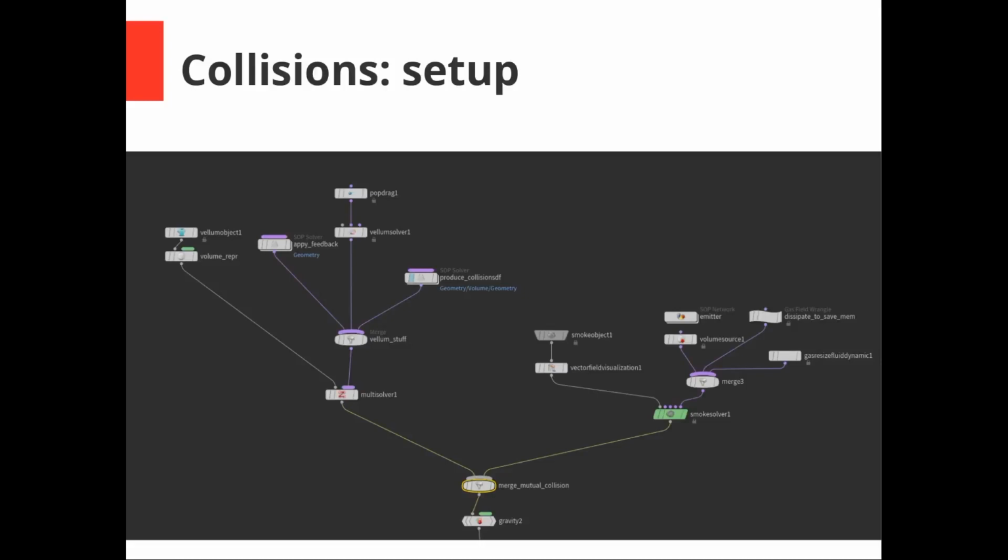As a note, I did want to use new sparse solver for this example to be a bit more up to date, but it doesn't yet support OpenCL, and CPU version was just too slow compared to OpenCL version of standard solver on my crappy laptop, since our smoke is not very sparse by nature. But the sparse solver follows the exact same logic. It uses exactly the same build collision mask node and gas feedback node.